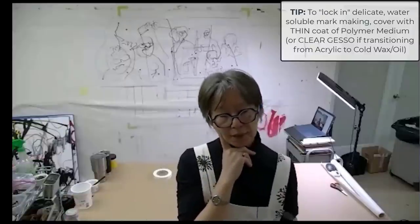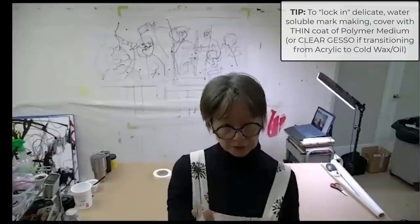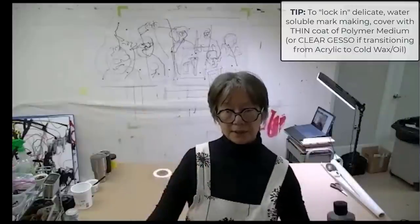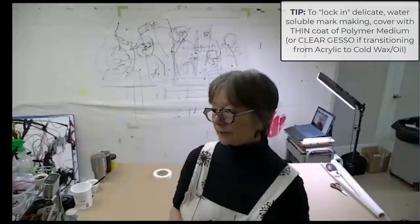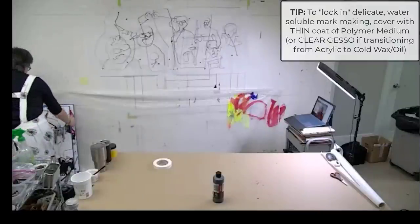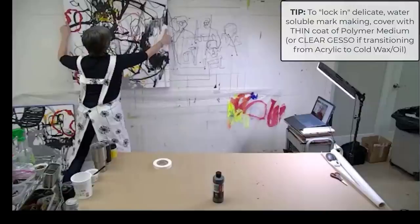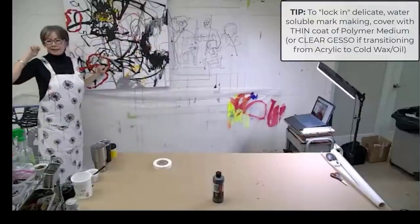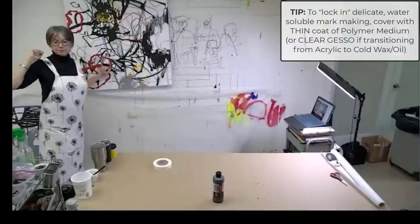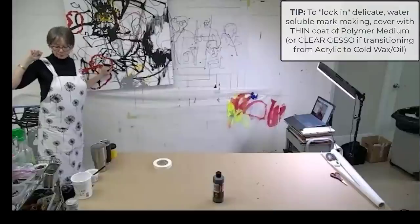And what I did then was something I've demonstrated before, where I put clear gesso onto wax paper, and I just blotted the entire area. That has locked in the panels. Well, that's a fantastic idea because I don't like having to use the spray fixative for anything because it's so toxic and it's freezing cold here. I don't want to go outside. It'll take too long to dry. And would that work for the Art Graf marks and other dry media?